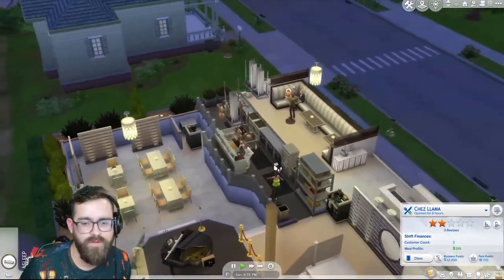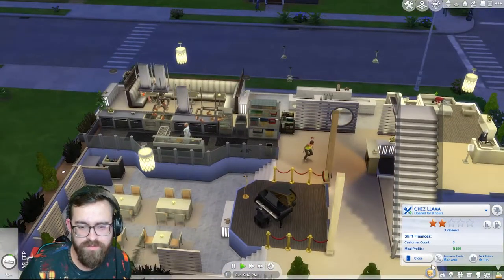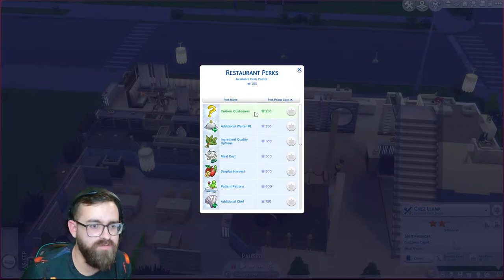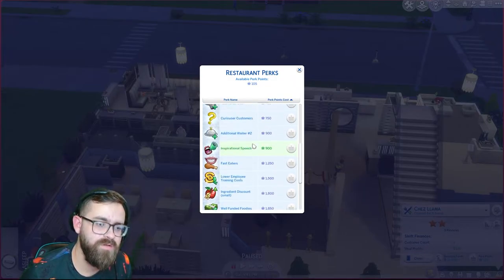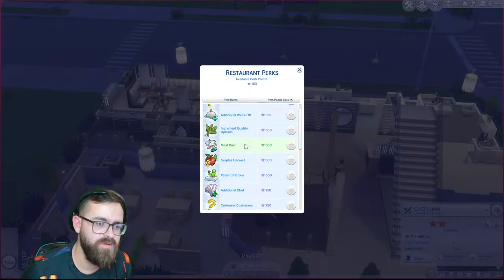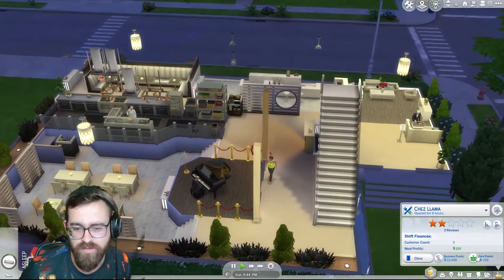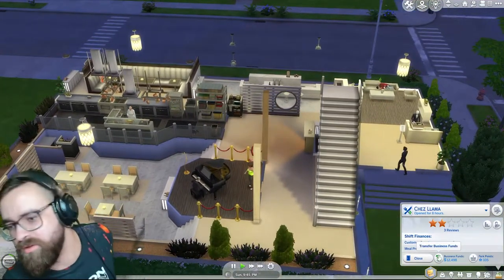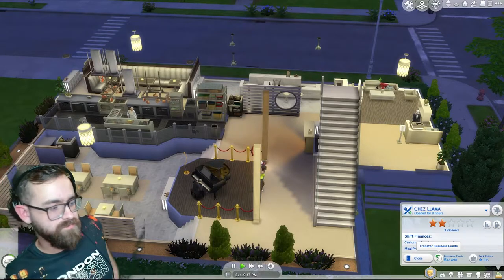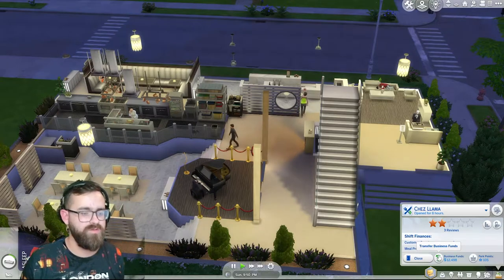Critics galore, man. So how do I get perks? Perk points, 105. Oh, okay. Then you can get curious customers. Alright. Mail rush, additional ship. Right, okay. So you get more perk points. So you can leave the business to run. So basically, I think, can I go home, do my normal job, have my career, whatever?